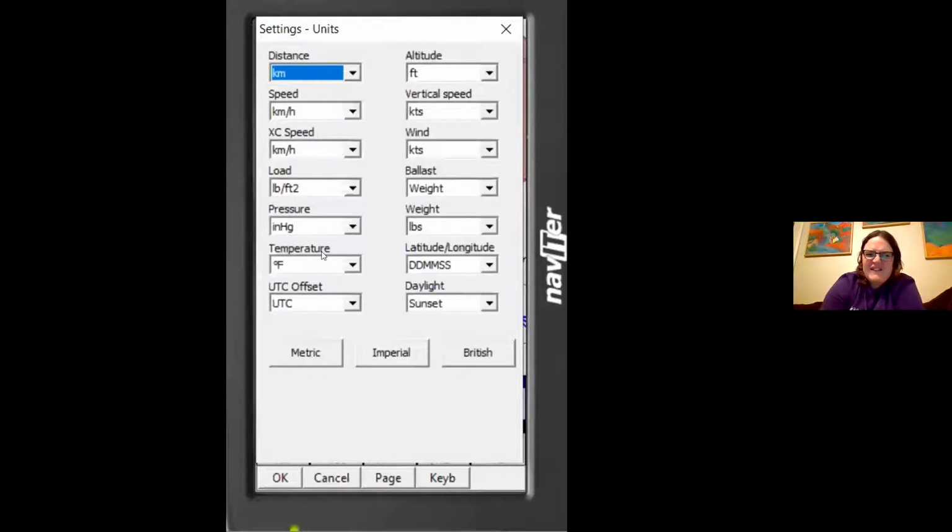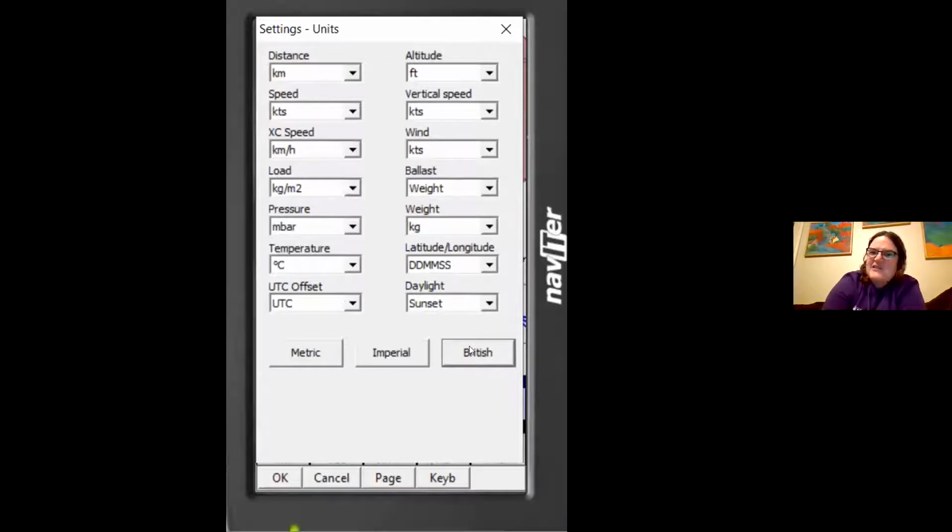Units, a lot of these are fairly self-explanatory, but here you can set what units you want to give all of your parameters and navbox info out in.